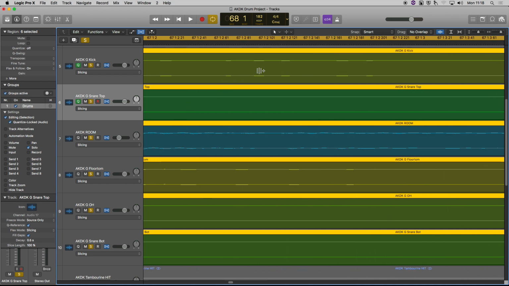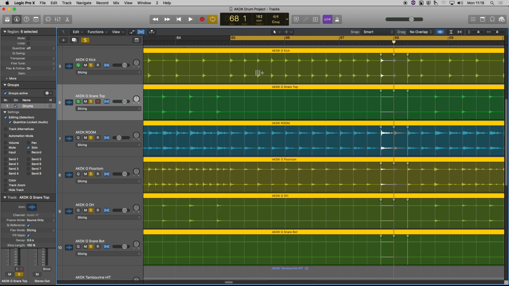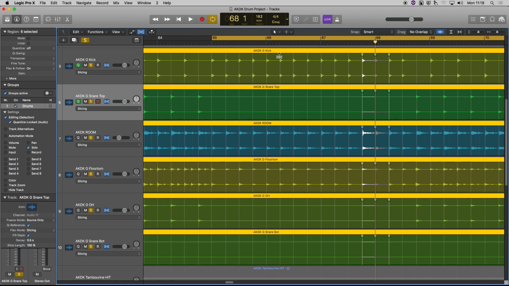Now, a little bit like the vocals, I'm not going to go through and warp every single drum beat, but I know that there's some that are out, it's particularly this little section here.